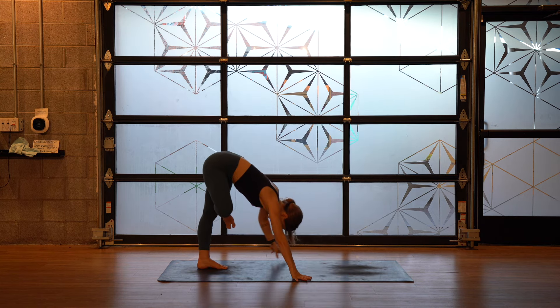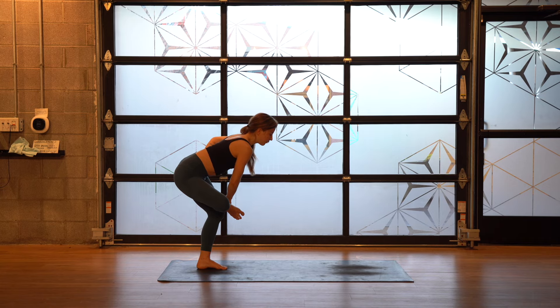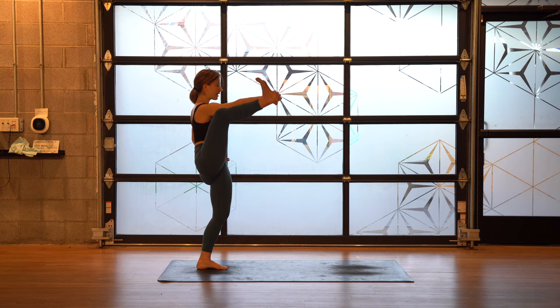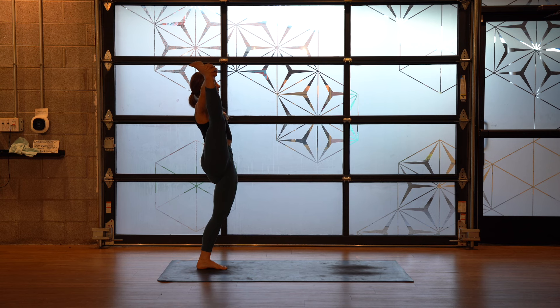Walk your hands all the way back towards your left foot and grab a standing figure four — right ankle over left thigh. Hands to heart center is great. Now take your right hand and grab your right heel. We often do big toe pose, so grabbing the big toe — this is a little bit different; I actually find this one easier. Left hand to your waist. As you stand up, bring your right knee with you. You can stay here, or choose to grab the knee instead. Or ballet pose — kick your right toes behind you grabbing your heel, scooping your right glute underneath. Reach your left arm out to the left. You may lean back a little bit and try to shift your gaze upwards — towards where the wall meets the ceiling.